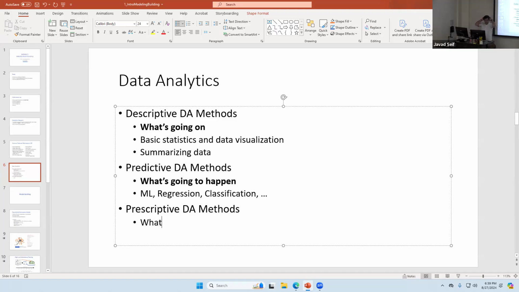By looking at the data and making models, think about AI or all the things that we have. These tools are helping us summarize, know what's going on. They can also help us understand what's going to happen. What else do they do? There is something else that they do that falls under this category. For example, when you use Google Maps, what does it do? It tells you what to do, which route to pick, or it gives you alternatives.